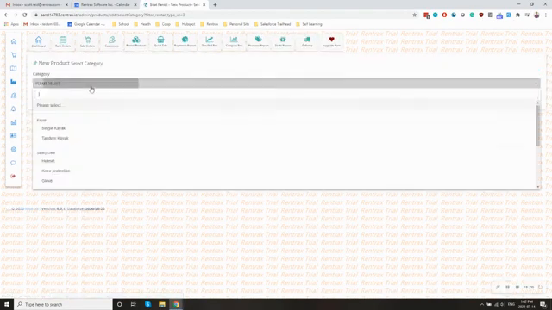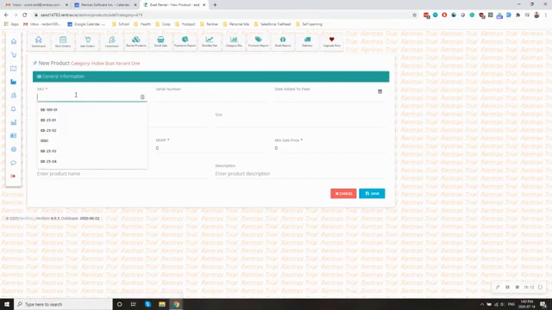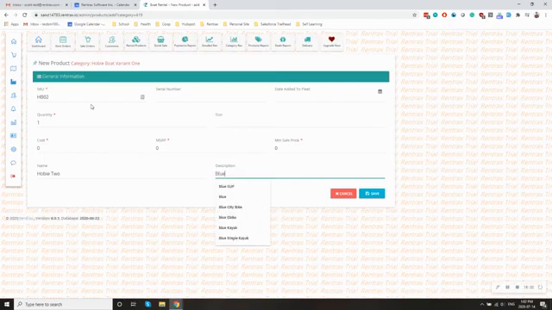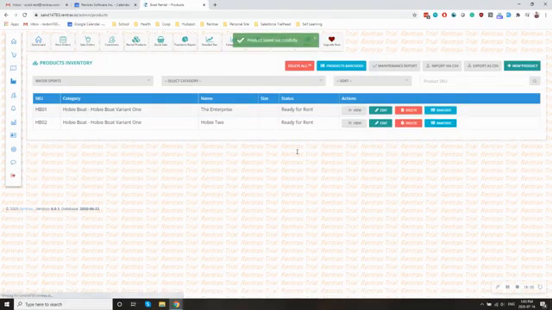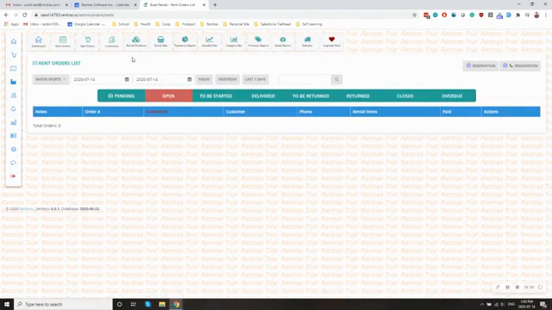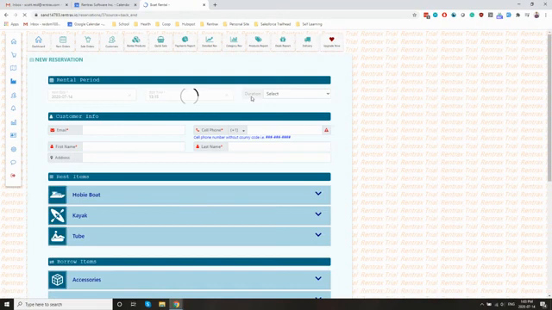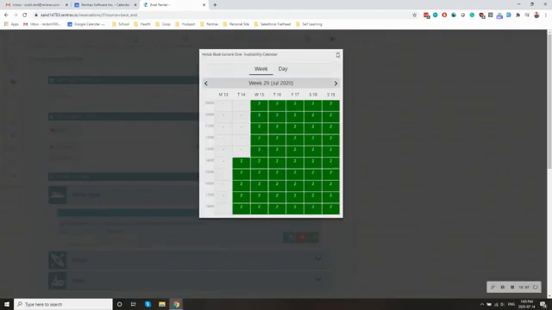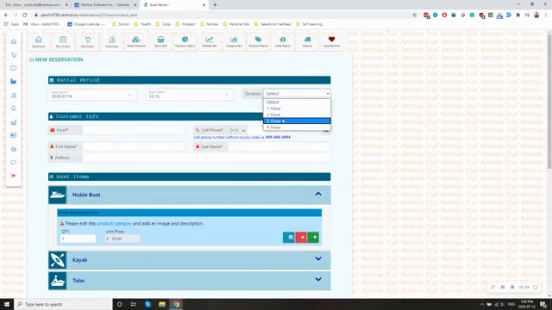Let's create a second one, just so we have a couple things to work with. So the SKUs have to be unique. Call this Hobie 2, and we'll say that this is blue, and we'll click save. So now, if we check our rent order list and go to create a new reservation, we can see that we have 2 Hobies because we created 2 of them. We can pick one of the durations. I can't do a 6 or 8 hour duration because we set our business hours correctly, so it closes at 8 o'clock. So we'll just do like a 3 hour rental.